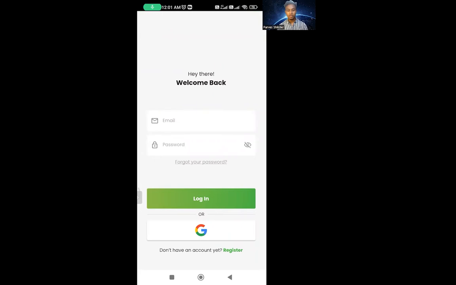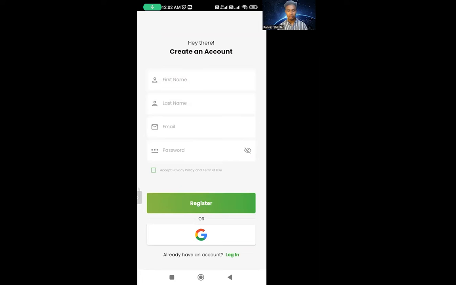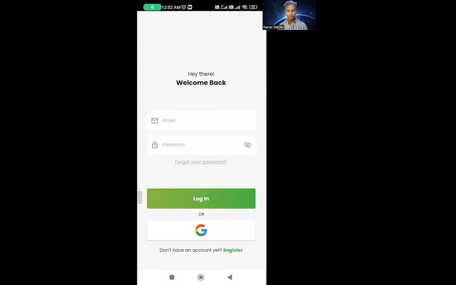Users can log in using their user credentials or their Gmail account. And obviously for new users, we have a create new account option. Users can create a new account using their credentials or their Gmail account. I already have an account, so I will log in using my Gmail ID.